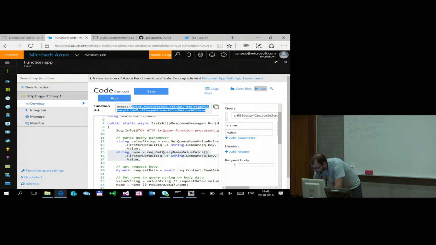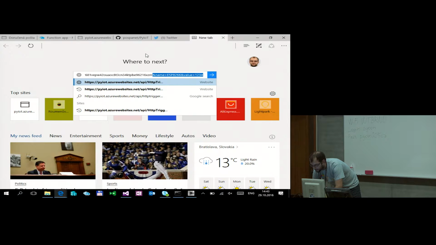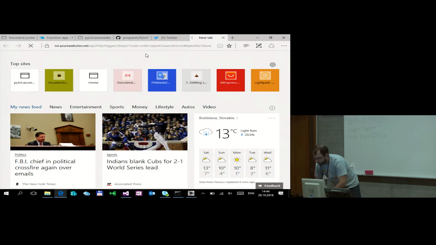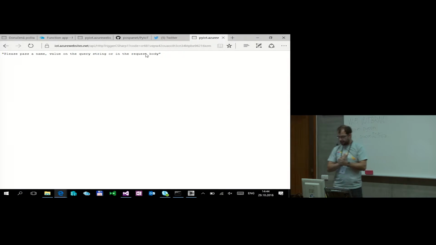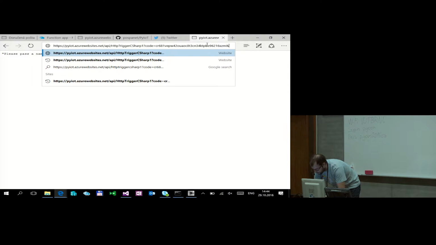So I can take the function URL and call it directly like this. So this is my endpoint, and I'm getting the error like, okay, the name and value has to be passed to the function. So let me add those two.